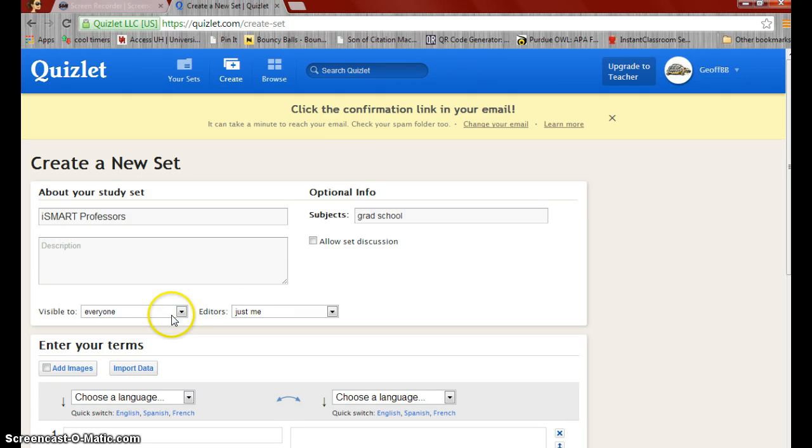If you are going to filter it so you only allow certain classes, which we'll talk about in a minute, or people only with a password, so that you know exactly who's entering your Quizlet class or working with that particular set, then you may want to allow set discussion. Just for this purpose, we're going to leave it on everyone. I'm also only going to allow just me as editor because if you change this, then people can change your sets as they wish.